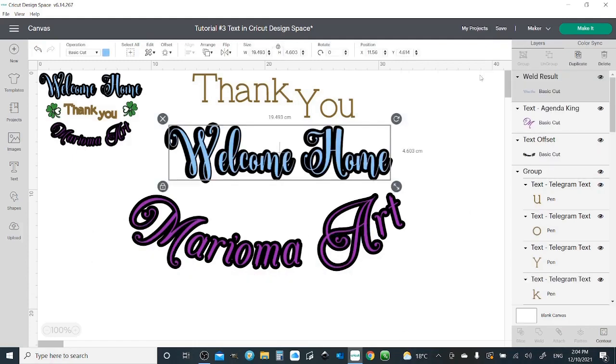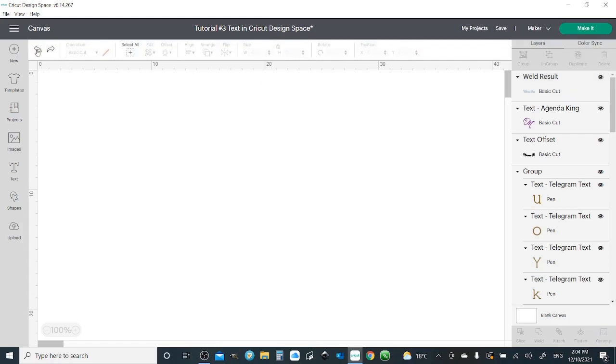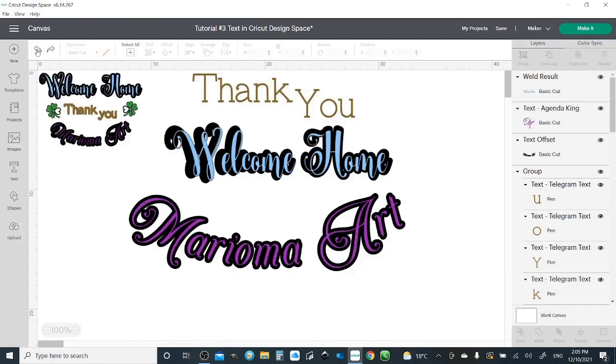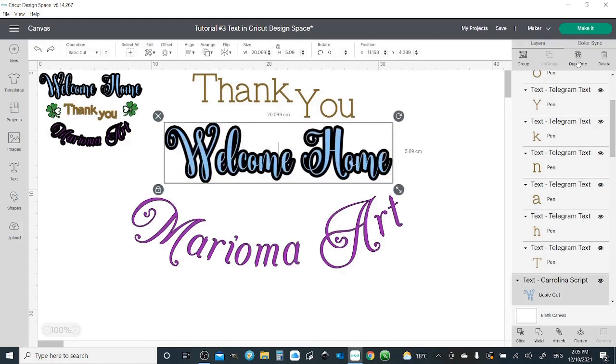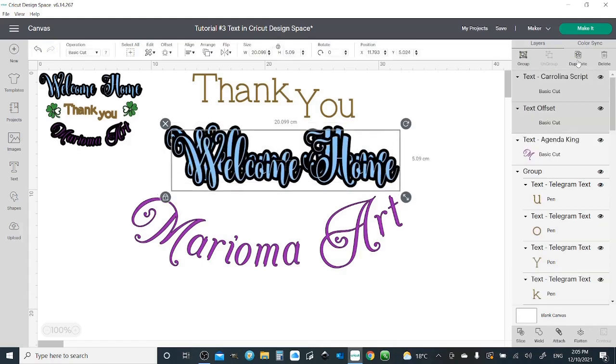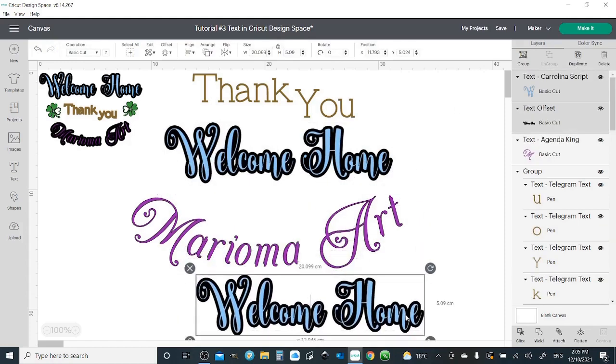Very important point to know: once you weld and save, this is an irreversible step. You can't unweld anymore. You can, yes, click undo. You can reverse the welding. But remember, once you save, it's over. It's a good practice, before I do weld, I love to select it all and then duplicate and then hide it.